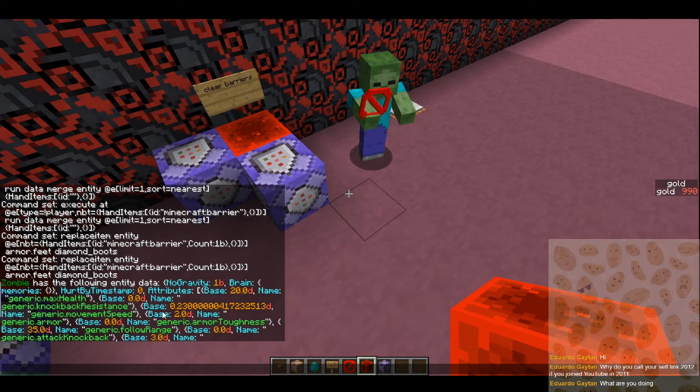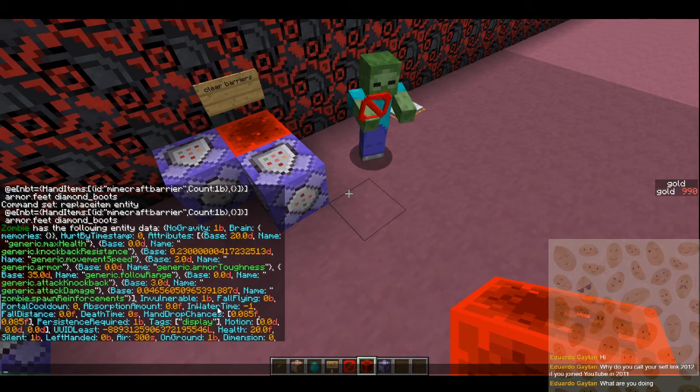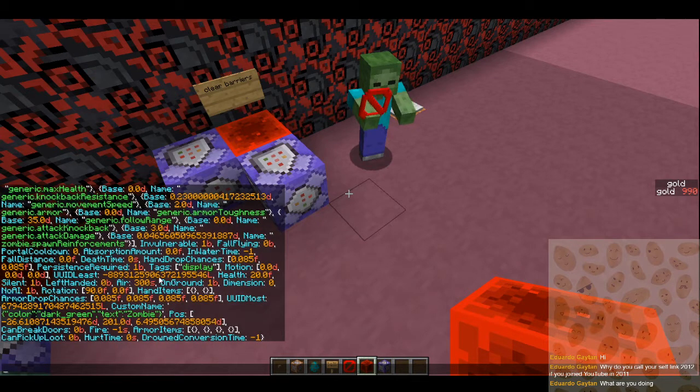It's interesting that it gave him movement speed, even though he's not supposed to have any. And it's giving him armor, even though he's not supposed to have any. We'll fix that later. And wait, why is it giving him a base of 35 for generic follow range, even though we set it to... And it gave him attack damage. And just spawning reinforcements. I told the egg specifically to have 0 and all that. Oh well. Hand items. Yeah, he has 0 hand items. That's so strange.